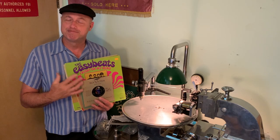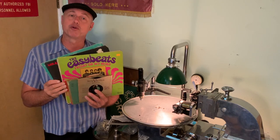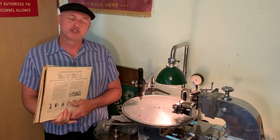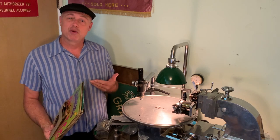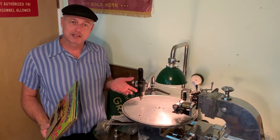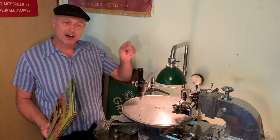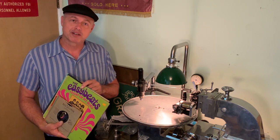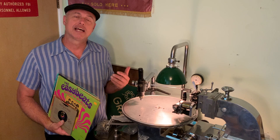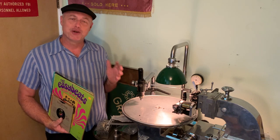To get down to the basic description of what an acetate is, in order for you to produce vinyl records like these, the ones that we know and love, the first thing that you have to do is cut a record. And you don't cut a record on vinyl. You cut it on a special disc that's made for cutting records. Then they take that disc and spray it with metal and peel it off, and that's what they use to stamp out vinyl records. So that disc that they use to cut records is commonly referred to as an acetate. It's a bit of a misnomer. Why is that? Because there's no acetate in it.